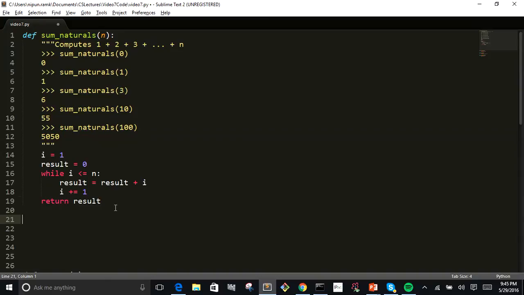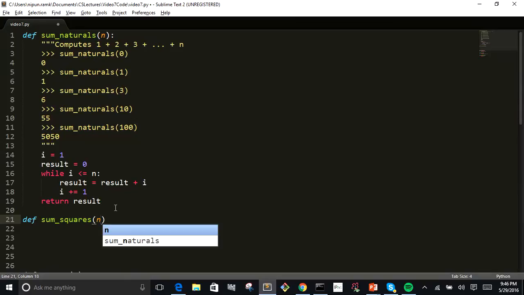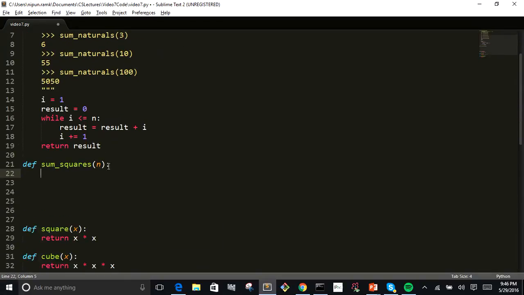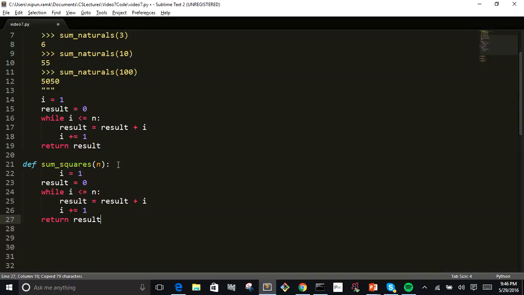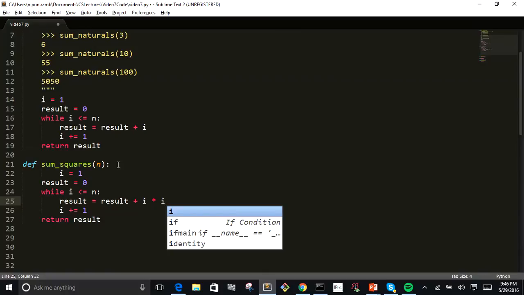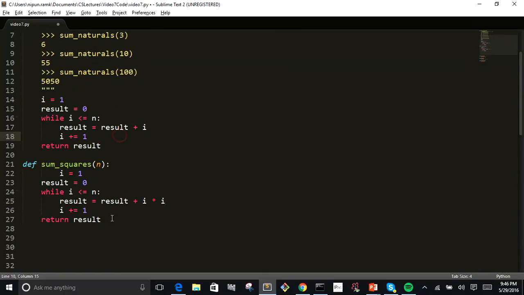Now, what if we wanted to define the sum of squares? Okay, so this is an interesting problem, but after some thought, you'll realize that really it's the exact same definition as this, except instead of adding just an I, we're going to add an I times an I. And that's all it takes to get this definition for sum of squares.